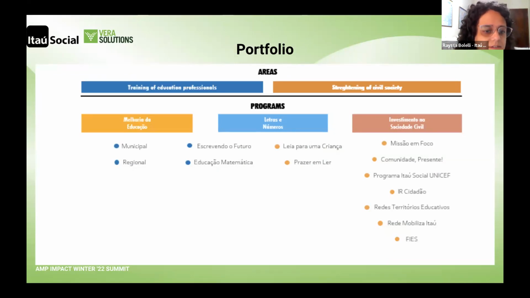They are in those squares, and each program is composed of a lot of projects. We collect our data from our projects, and we have to aggregate them in programs and in these two main areas, and we do the total of the organization too. So we have this challenge in our area to collect all this information, all this data, and aggregate it.